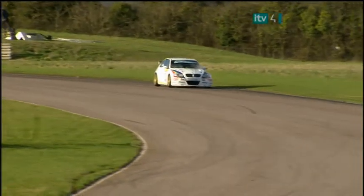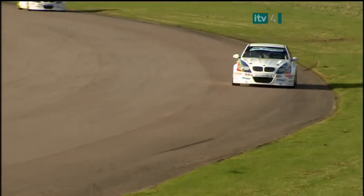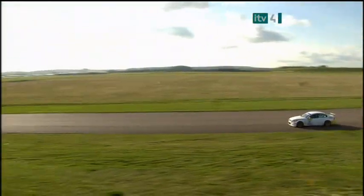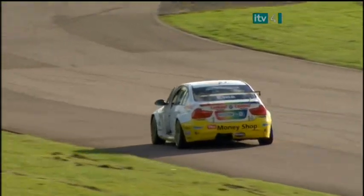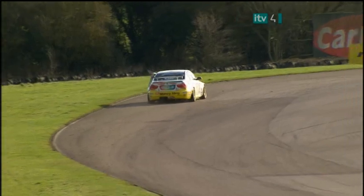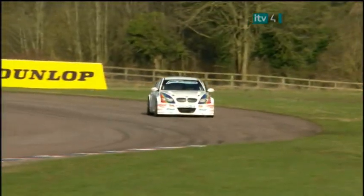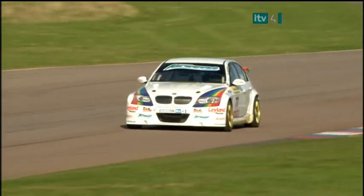To be able to stay ahead of Matt Jackson, we know how good Matt Jackson is, and yet he managed to soak up that pressure, didn't he? Yeah, a little bit fortunate, obviously, because Matt Neal, who was very quick, went out and took out Collard. So a little bit fortunate, but that's what touring cars is about. They still stayed in front of Plato and Giovanardi. Yeah, absolutely right. So great stuff. And Stephen Kane heading around enjoying this slow down lap. Jackson in second place and Jason Plato in third.